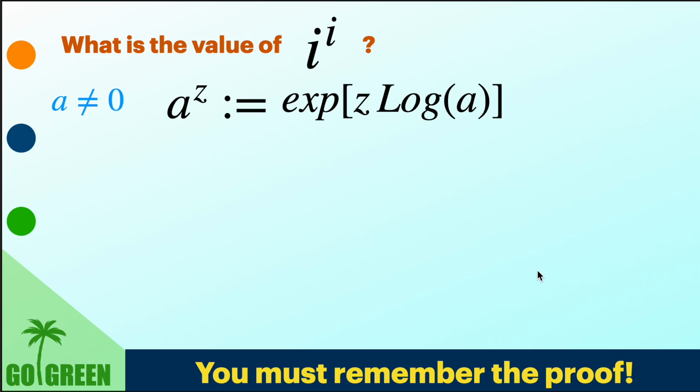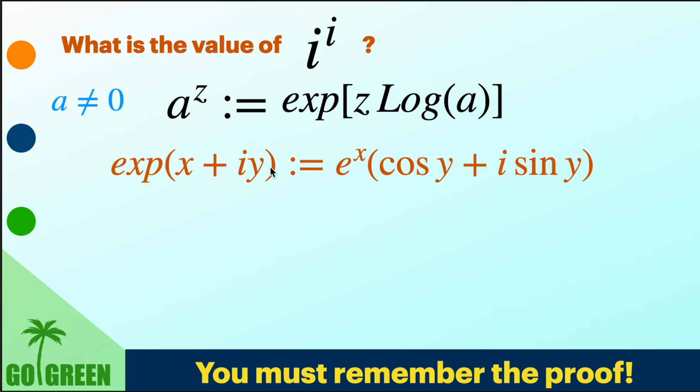And therefore, to understand the meaning of a to the power z, we need two more functions, exp, which is the exponential function, and Log, which is the logarithm function. First we must know what the meaning of exp is. And interestingly, this Log function is defined again using the function exp. Therefore, we first must know what exp is. So exp is defined by this.